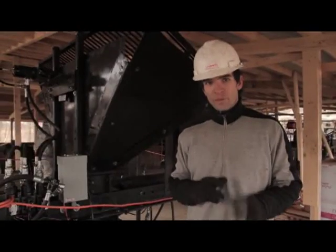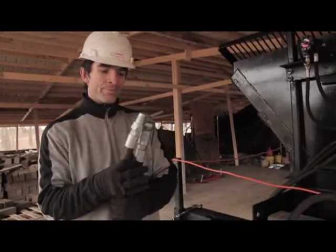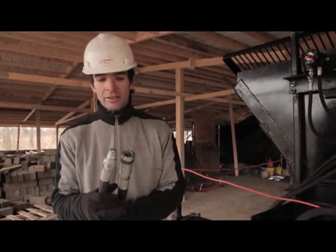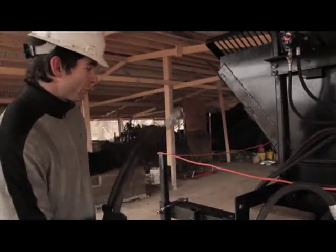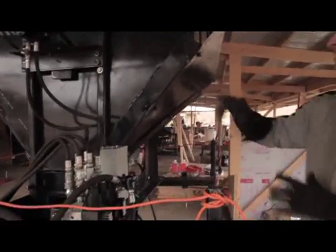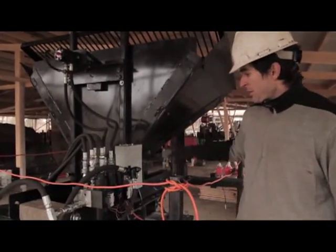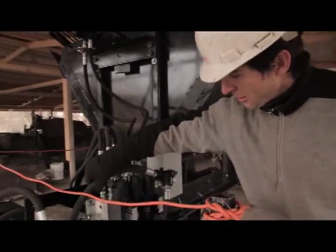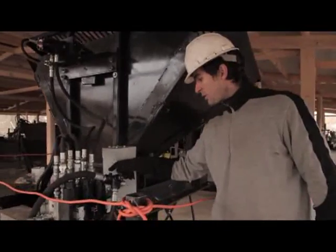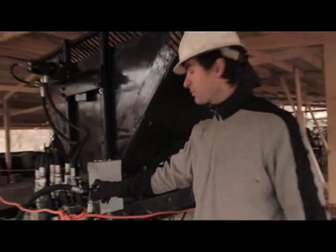Now a basic explanation of how the parts of the machine work, starting from the hydraulics. The hydraulic connection to whatever power source you have comes through these main hoses — they're quick-connect standard. You can run a power cube, a bobcat, a tractor, whatever, as long as you've got the correct fittings. This is the main power going into the main hydraulic solenoid, which is an electronically controlled device that actuates the shaker motor, main cylinder, and secondary cylinder by the microcontroller. There's also a safety bypass valve — if you've got some kind of a blockage, this will bypass fluid and relieve pressure from the machine.